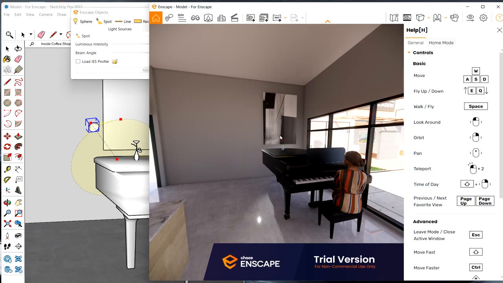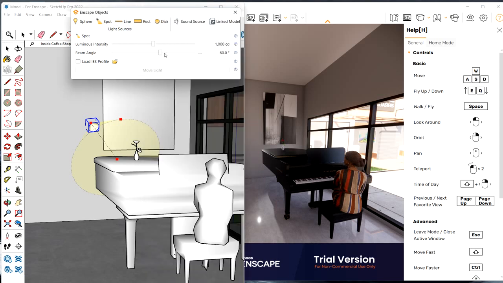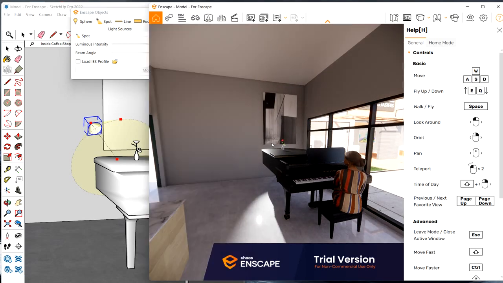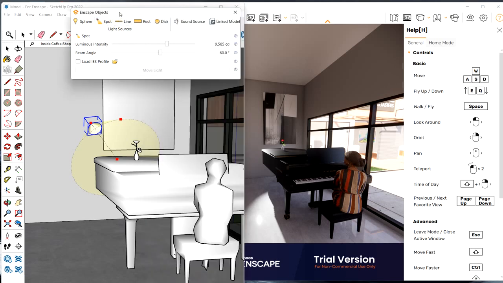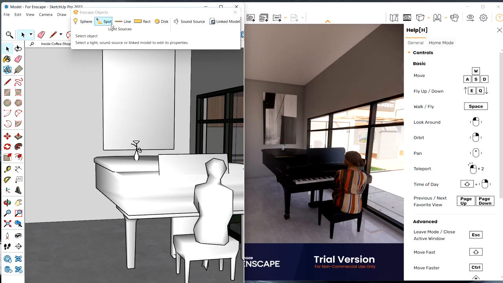And have a look at that. We see that we've now got just that nice little subtle piece of lighting there. I can turn up the intensity, make it just a little bit brighter. And as you can see, just like that, I've added a little bit of that extra something to give this scene of this woman playing the piano a bit of dynamic flair. So that's the spotlight. We'll go ahead and delete them.